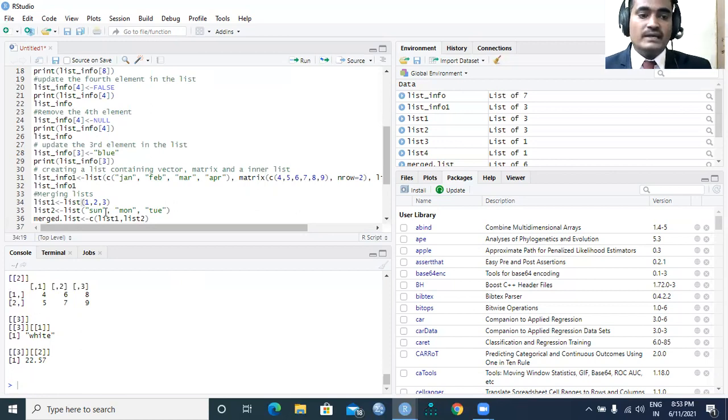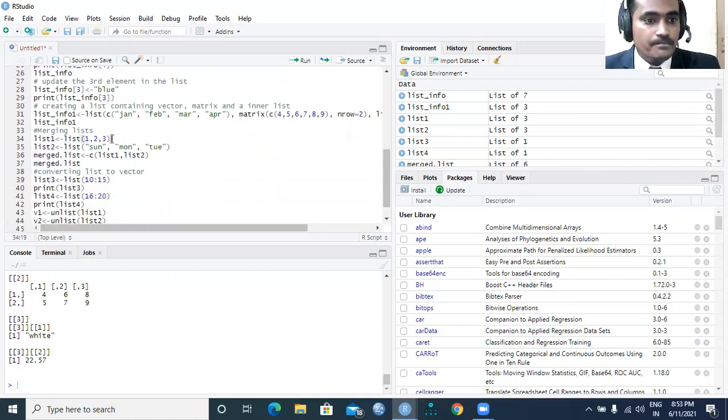And in fact, we can merge 2 different lists also. Suppose here, if you see, I created list1 with the left assignment operator. The list includes numeric values 1, 2, 3.